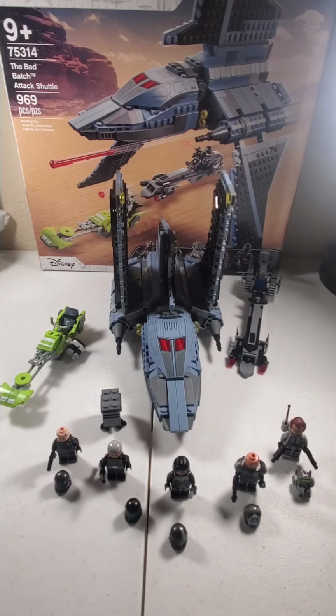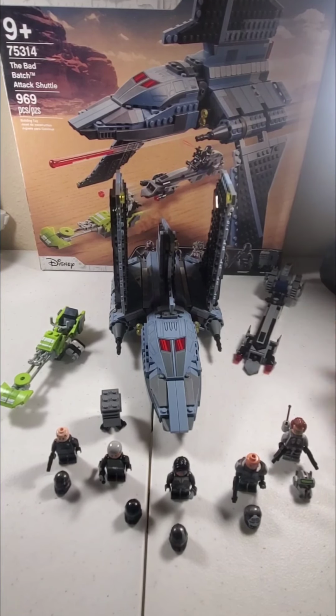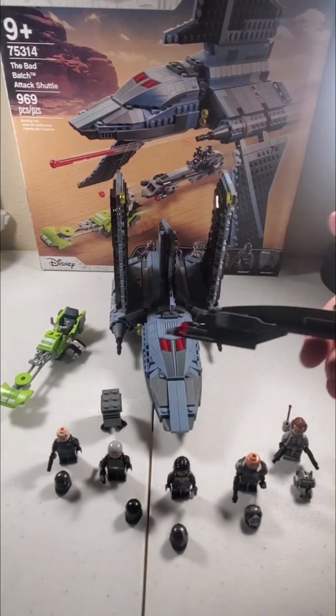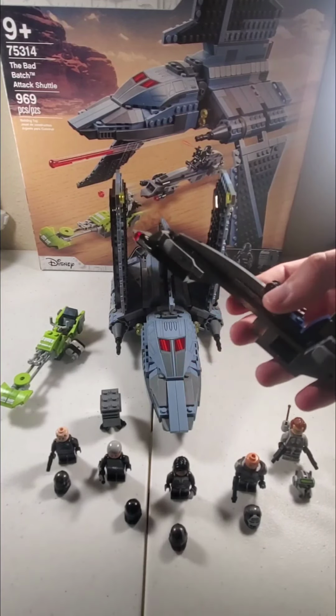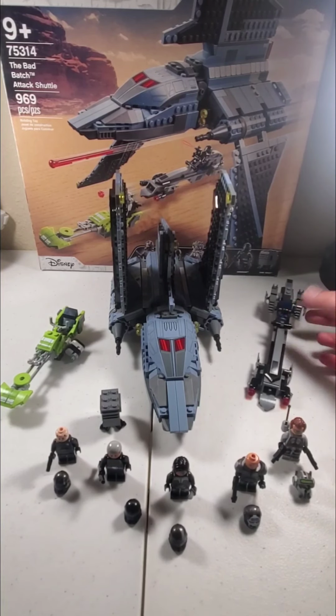And I think this set could have maybe done without the Bark Speeder. I think it's a nice addition, getting an Imperial Bark Speeder. You could also just use it as a different Legion of Clone Troopers speeder. It's nice to get it in another color so soon. And I'm just pretty happy with this set.